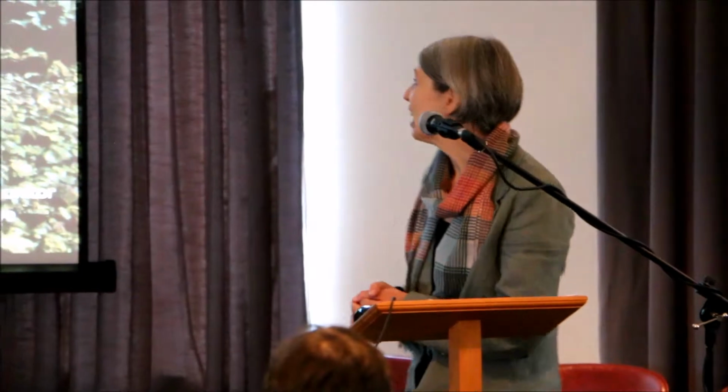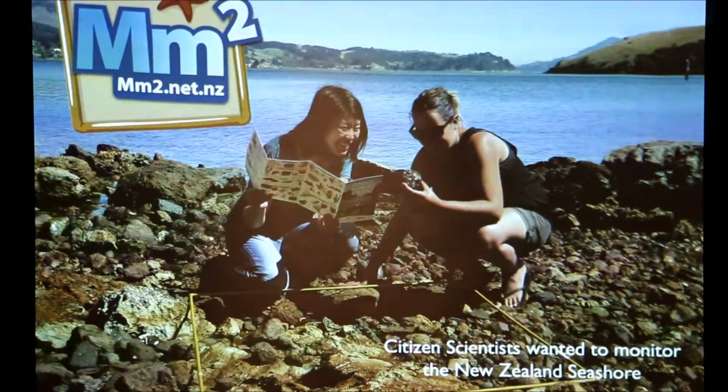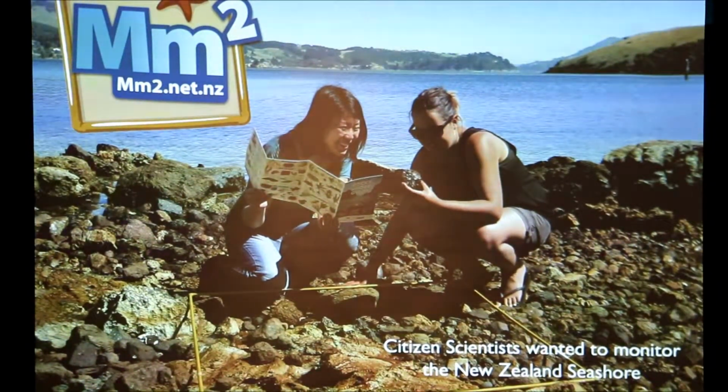So, Marine Meter Square is a citizen science initiative. It's about engaging the community, schools, whānau groups, and families with their local shorelines. We're encouraging people to go down to the shore and have a look at what's living there.